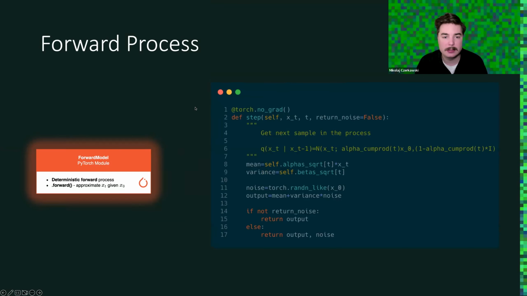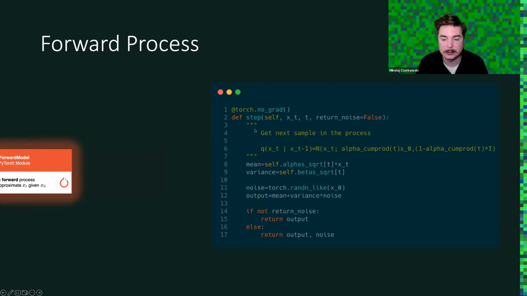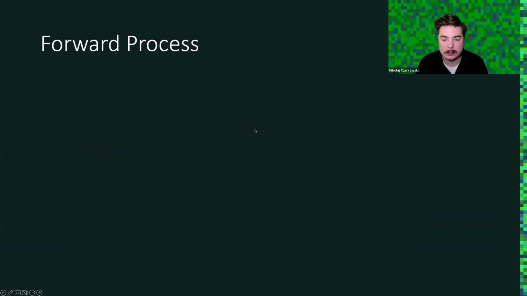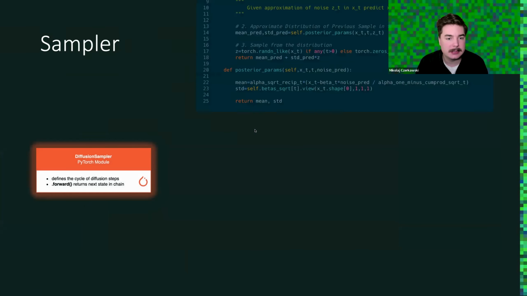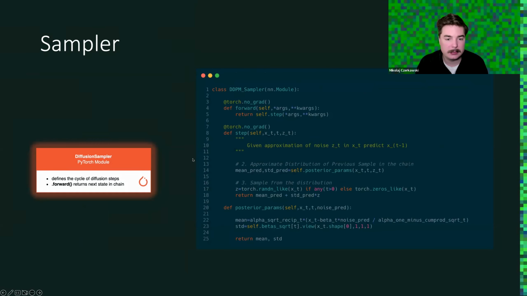Similarly, we also have step. It's not used as much because step basically allows us to step one step at a time in diffusion rather than go from a clean sample to any stage of diffusion. Okay, so that's that. There is the sampler as well. Sampler allows us to predict the next step of diffusion.